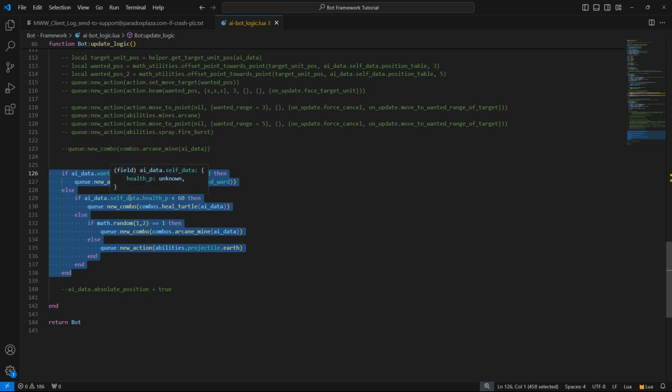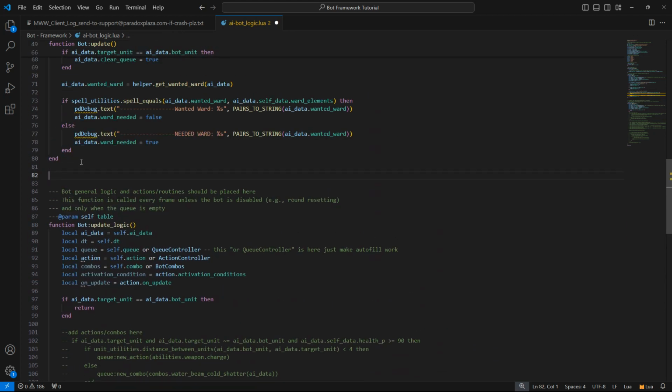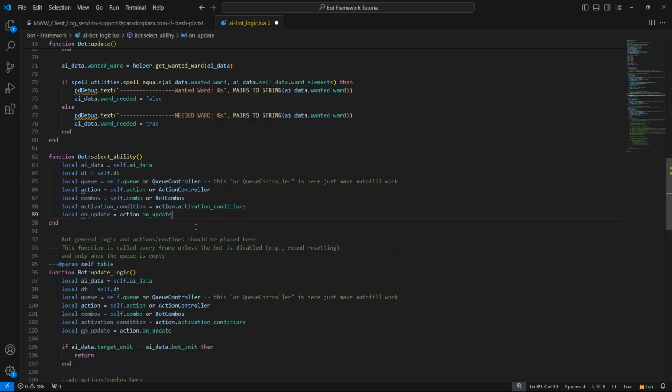To start, let's comment this out. We'll probably not need that. And let's add in a new function. It's going to be part of the bot, so put bot and then colon. And what would be a good name for this? Let's call it select ability.